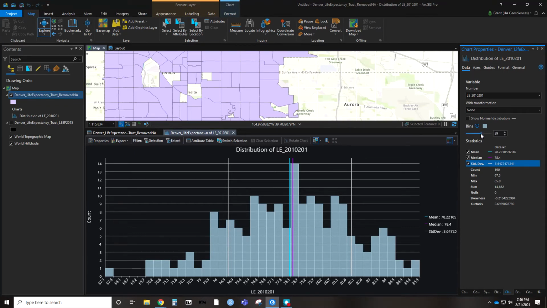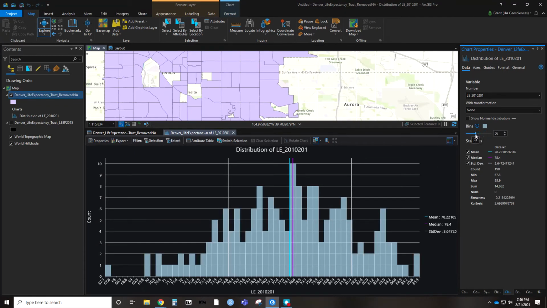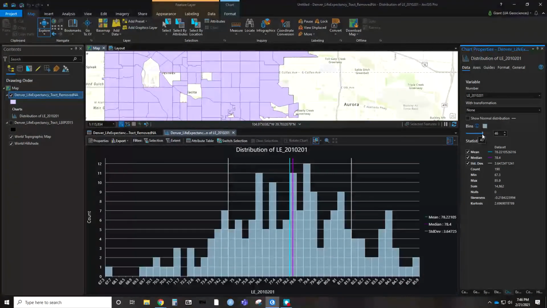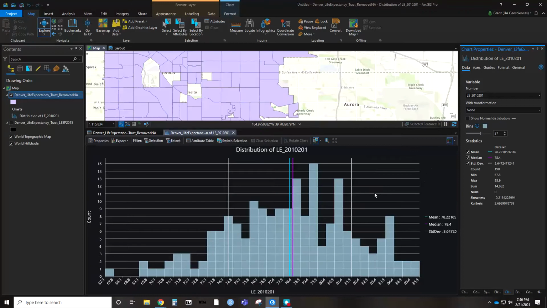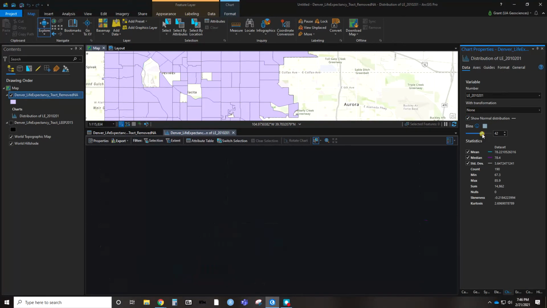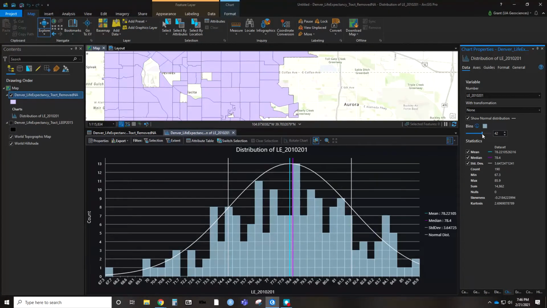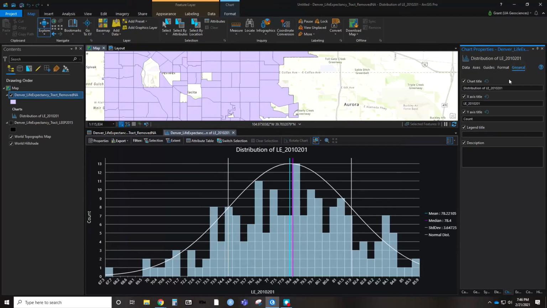Again, these bins, I honestly just change this back and forth, so you can change it to what reflects better for you. But it shows you the overall histogram for it. The cool part is you can toss in the normal distribution line. You can see here what it's looking like. And depending on the bins itself, you can see that it might be a bit bimodal depending on how you split it up. But with that, we can go into the more general part.